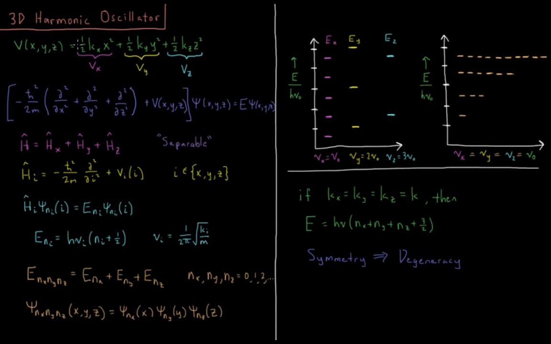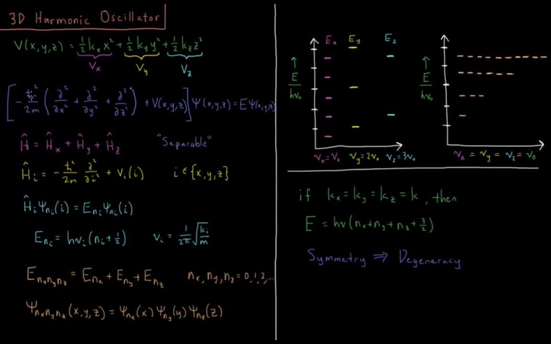That'll be three parts, a potential in x, y, and z: 1/2 kx x squared, plus 1/2 ky y squared, plus 1/2 kz z squared. In each case, the spring constants are unique to the individual x, y, and z dimensions. So our Schrodinger equation, H psi equals E psi, is going to be our kinetic energy operator plus our potential energy operator acting on psi equals E times psi.